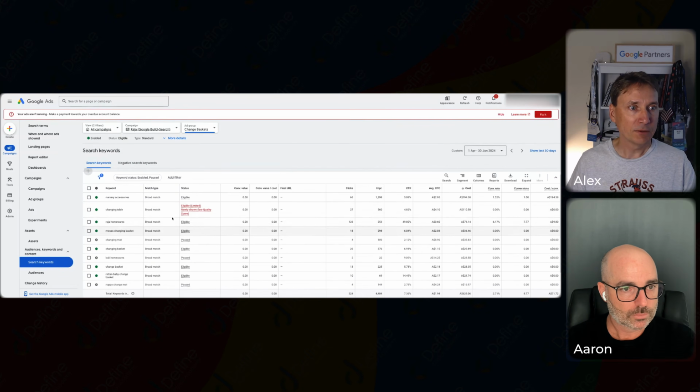That's going to also give us a better indication of how we should be structuring our product titles for any shopping campaigns. That's fair. So we've seen that we had this brand name here. We've seen that here we have a keyword, change table, which is not a change basket because there is an ad group for that.